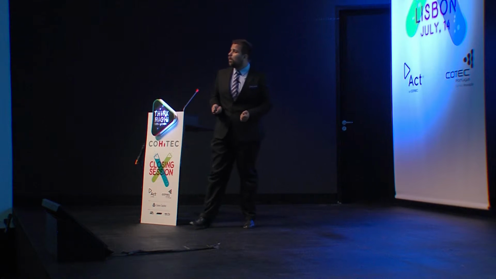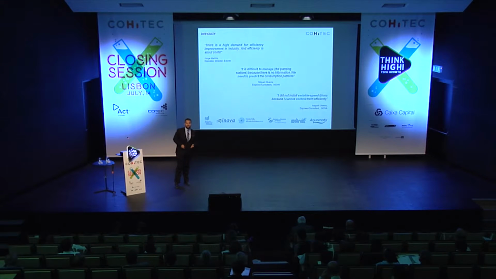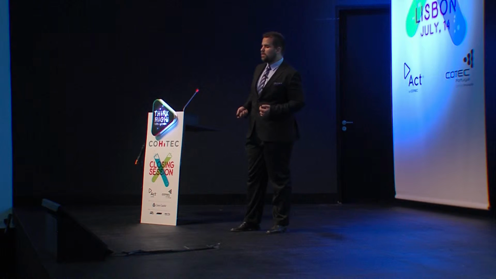But is this a problem? We got in contact with water utilities and we found out there's a high demand for efficiency improvement. It's very hard to manage these kinds of networks. And while people know that they have more efficient hardware on the market, they are not installing it because they feel they're not getting the best results from that hardware. To improve on this, we aim to reduce energy costs.